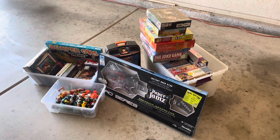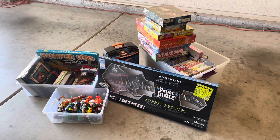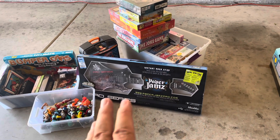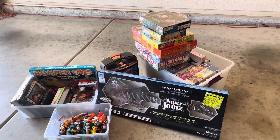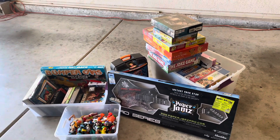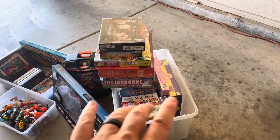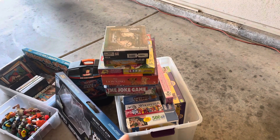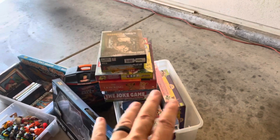Here's everything I'm going to take inside Bookman's. First up, this Paper Jam guitar — the thing is huge and the sell-through rate is not really good on these. It's brand new in the box and I paid about $8 for it. What I'm trying to do at Bookman's is get more in trade than what I paid, and then use that credit to increase the amount I'm getting. This box is all brand new games and puzzles. Most of these I paid like $2 and $3 each for, and they either don't have good sell-through rates or sell for like $10 plus shipping — it's just not worth listing on eBay or Amazon. So I'd rather trade it, get credit, and get better items.